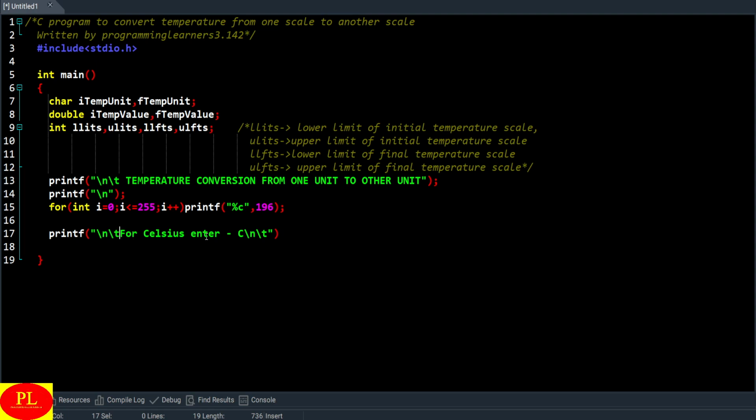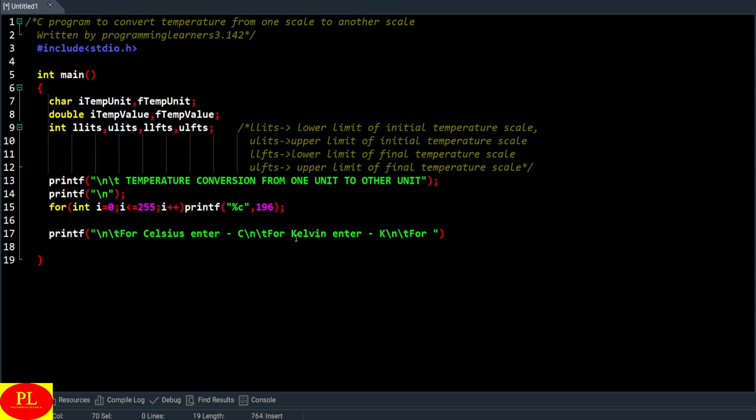For Celsius, enter capital C. Then for Kelvin, enter capital K, or uppercase K. Then again \n\t.